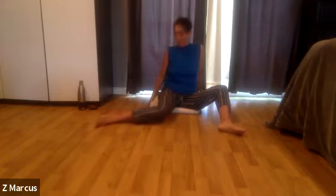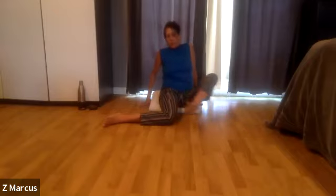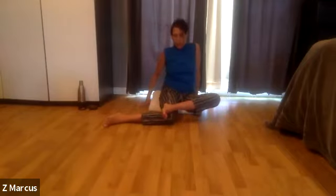The next time the knees come to the right, hold there. And then adjust your left leg so that the knee is straight down from the hip and the ankle is straight out from the knee. Good. And then you can stay like this, or you can rest your right foot on top of your left knee.